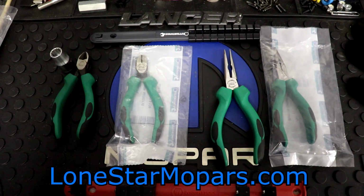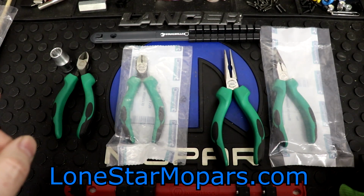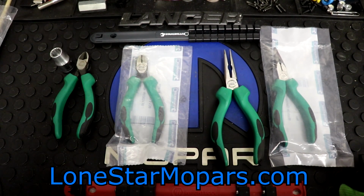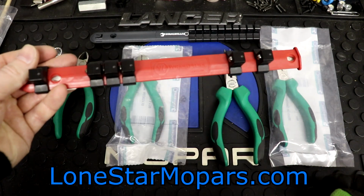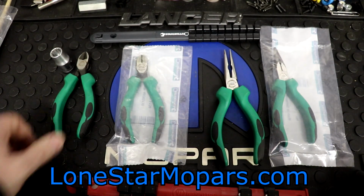I think the counts might be slightly different. But before I committed to that, I was like, well, I need to bring this in to make sure I like it before we shell out a lot of money on them. It's pretty much right in a different color, and it says Stahlwille. So take from that what you will.